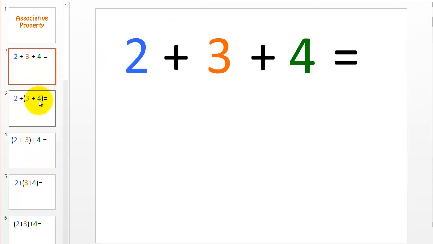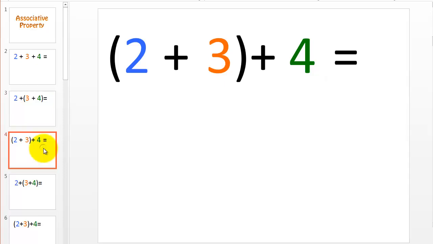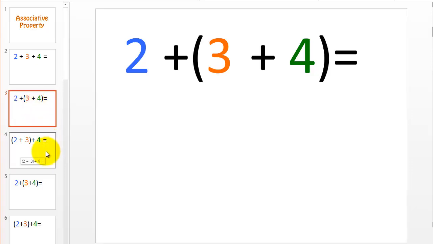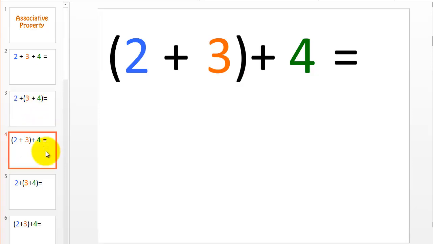When you move from the first problem to the second, the only thing that students will notice is the moving part. Not the only thing, but the first thing they will notice is the moving part, which is the parentheses. If everything moves, they see everything moving, but in this case, the only thing that's moving is the parentheses. So that's what your students are going to notice right away. And when you move from the second problem to the third problem, the only thing that moves is the parentheses again. Numbers and the other symbols are not moving, so students' eyes are naturally drawn to the parentheses that are moving.